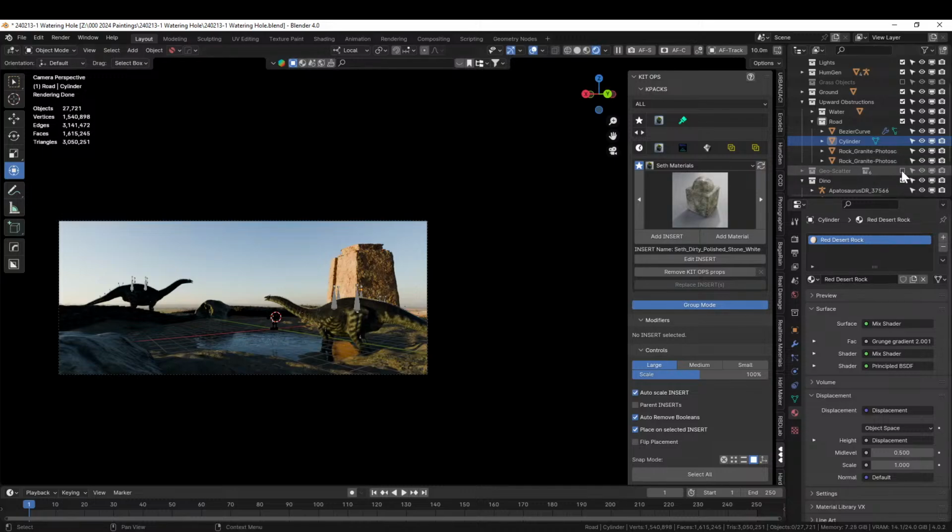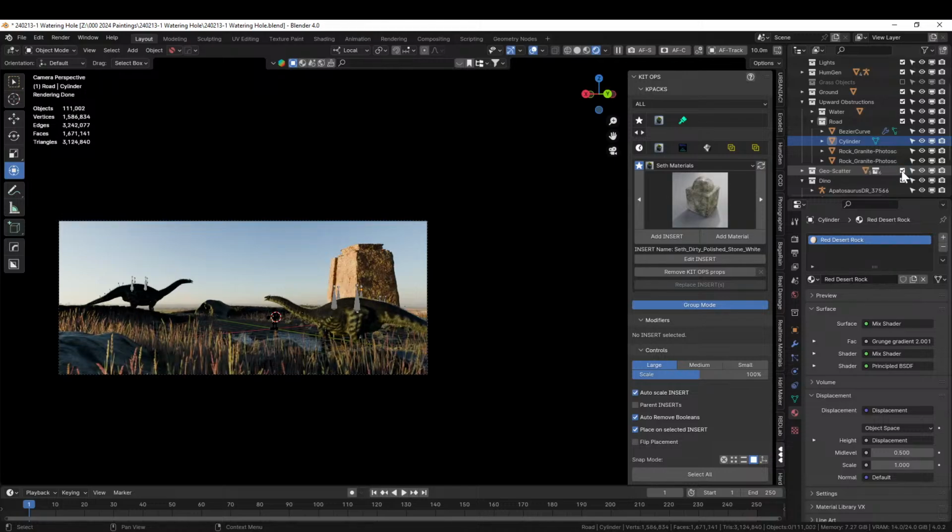Let's turn back on Geoscatter. Cool. Yeah. All right. And I'm going to get rid of our guy because we do not need him now.